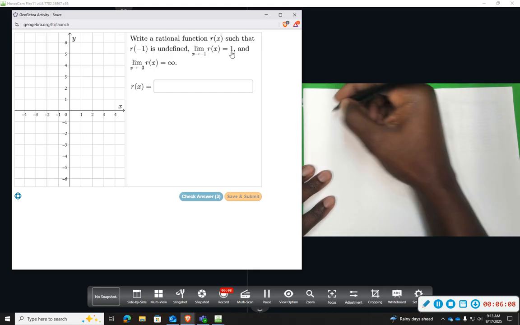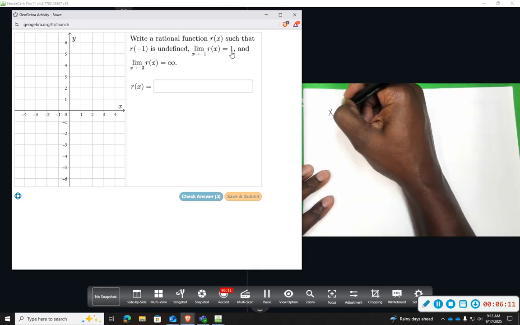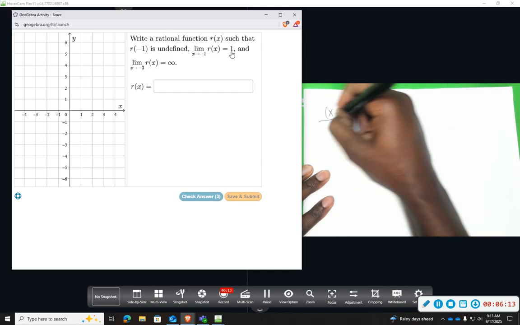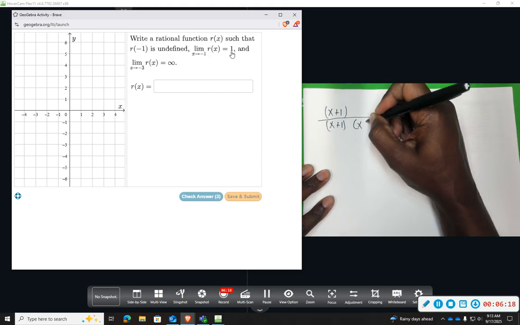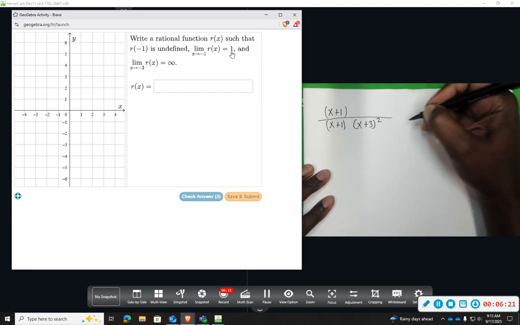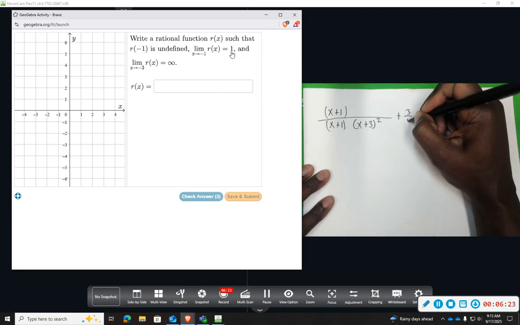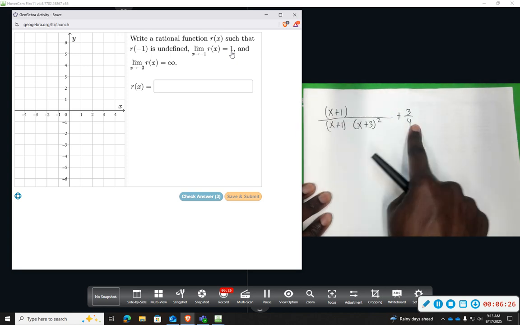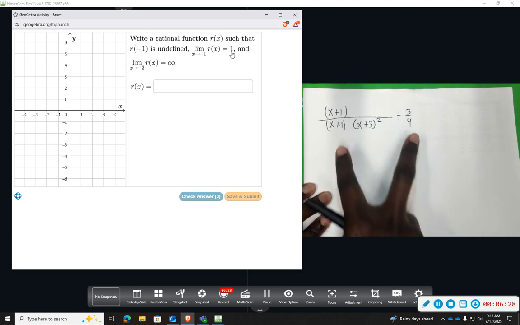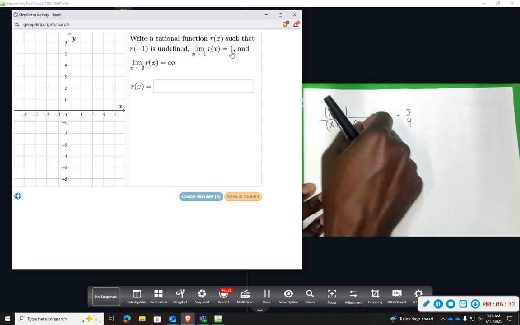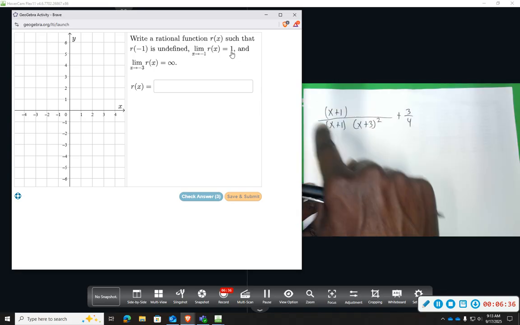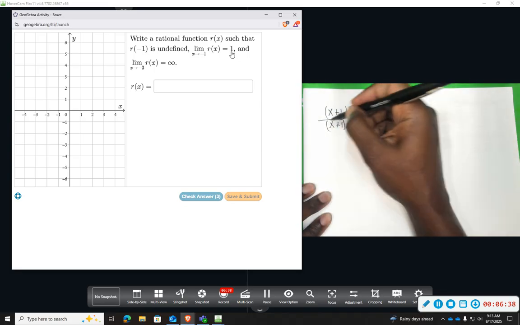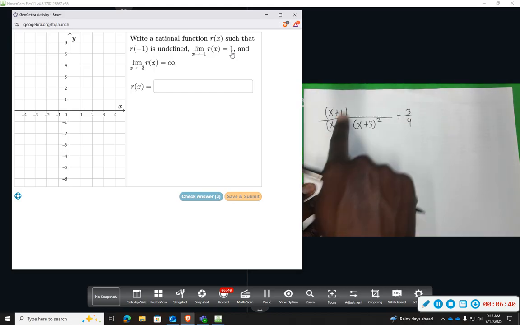Okay, so we have x plus 1, and then we have another x plus 1, and then we have x plus 3 squared, and we have to add 3 over 4. So in order to combine fractions, we've got to get a common denominator. The easy way to do that is you can multiply these two denominators together. That's going to give you the common denominator, and you just pretty much cross the tops. It's like multiplying this whole thing top and bottom, and 4 top and bottom over here, but a shortcut is you can just multiply the two bottoms together.